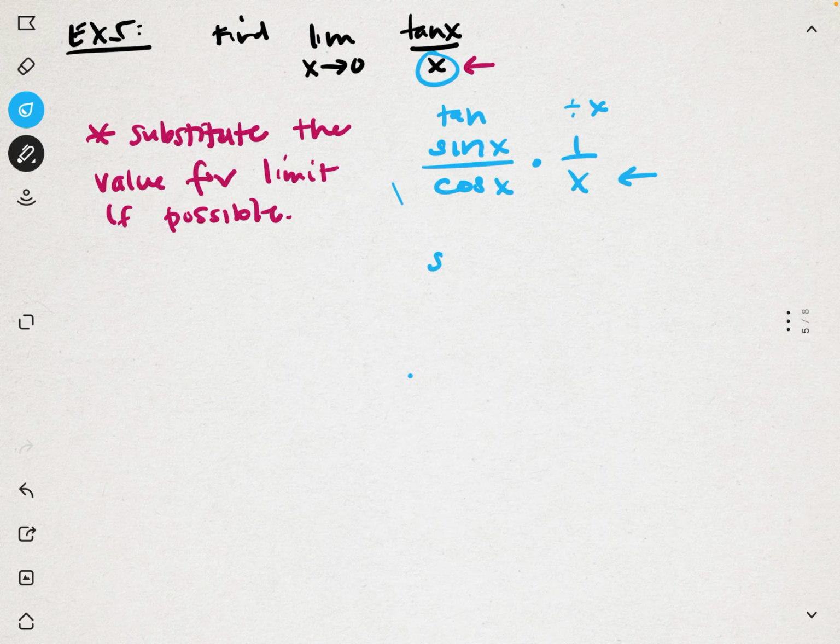So what we're going to do is combine sine x over x. Now, keep in mind, this is one of the things you probably want to remember: when we take the limit as x approaches 0 of sine x over x, we're going to get an actual answer. It's not going to be undefined. So that's going to help us. And then let's take the limit as x approaches 0 of 1 over cosine of x. We're just applying the product property and separating this into 2 different limits.